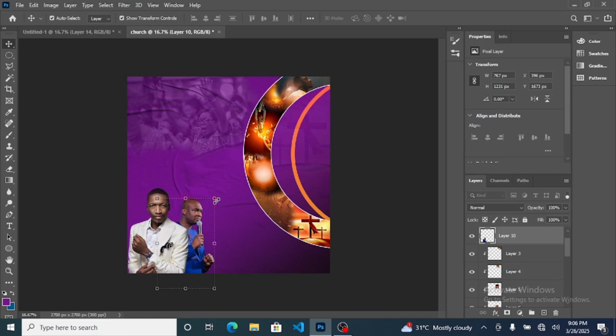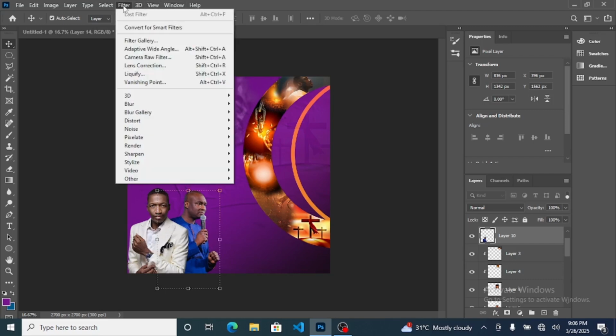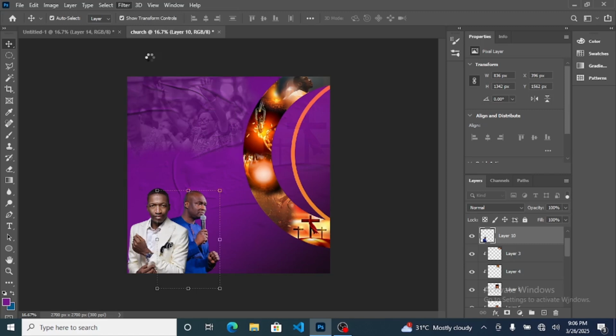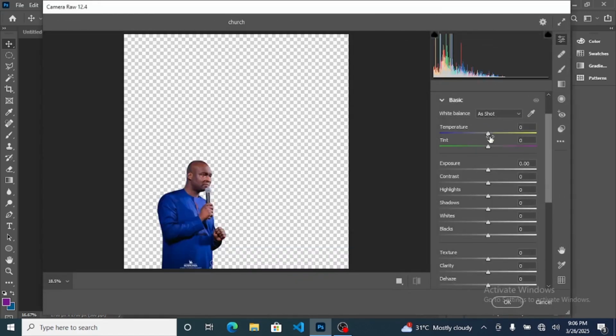So yeah, I'm going to apply camera raw to these pictures. To apply camera raw, you go to filter, then you see camera raw filter over here. Here I'll just set the texture, the temperature; the tint is not part, just enter 0 over there.